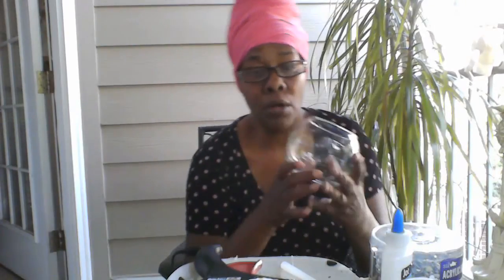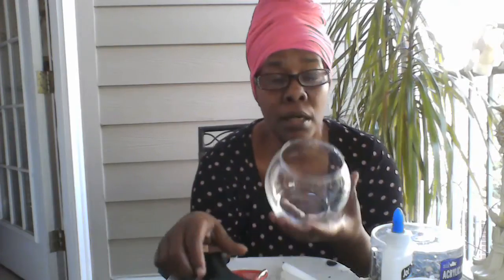So, I'm going to start on the glass now. And, oh yeah, I'm using the hot glue gun and glue sticks. I bought these at Michael's too. So everything is pretty much in line.